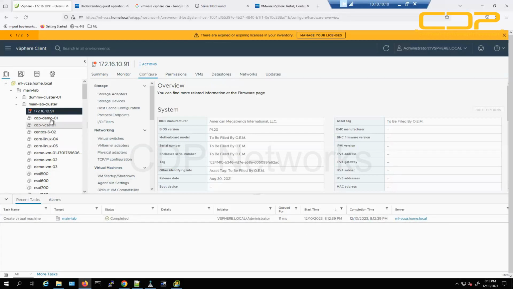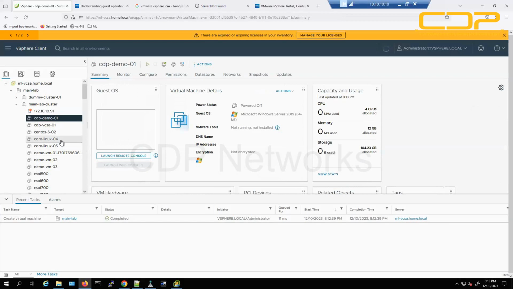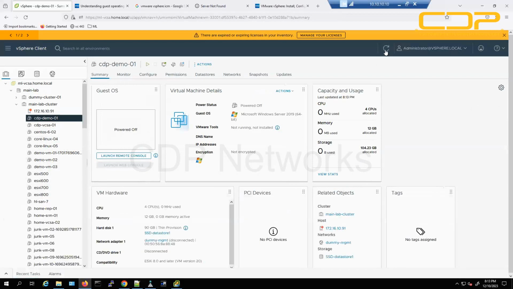Now, once you have created the virtual machine, here is your virtual machine. It is currently in the powered off state. Right now, you see the virtual machine, it is powered off. And you have the details that this is the operating system that you decided to install. VMware Tools you have not installed over here.